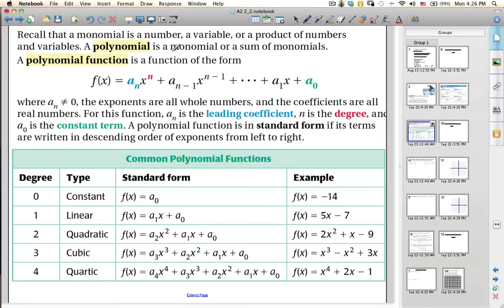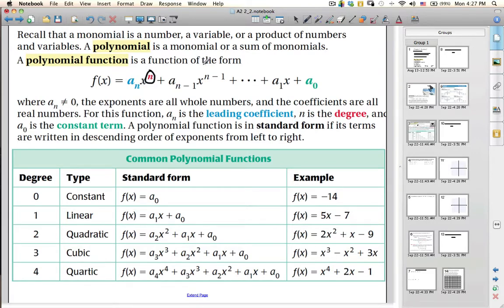So in your vocabulary, a polynomial is a monomial or a sum of monomials. And a polynomial function is a function in this form, f of x, meaning we're in function notation, is going to be the first leading coefficient, a sub n times x to the n power. The important thing you want to get here is, it gets a little confusing because they use so many things to represent what's going on. But the point you need to take away is that the degree, the largest exponent, is the first term. And the coefficient with that first term is the leading coefficient.